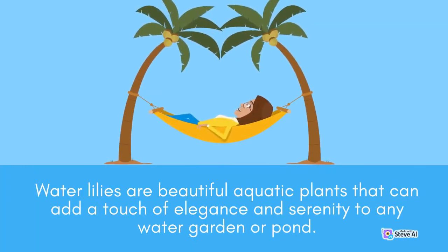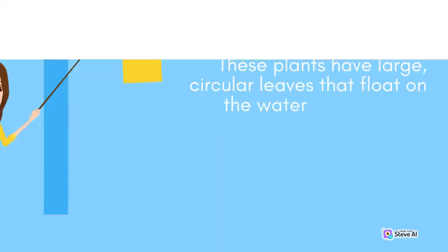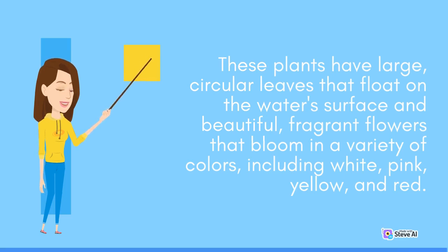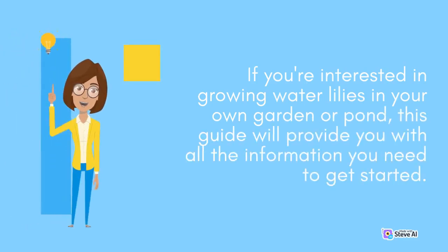Water lilies are beautiful aquatic plants that can add a touch of elegance and serenity to any water garden or pond. These plants have large, circular leaves that float on the water's surface and beautiful, fragrant flowers that bloom in a variety of colors, including white, pink, yellow, and red. If you're interested in growing water lilies in your own garden or pond, this guide will provide you with all the information you need to get started.